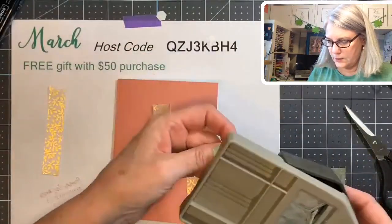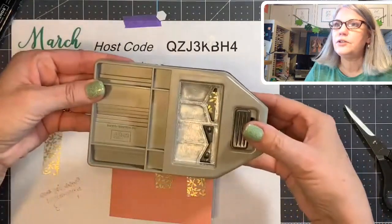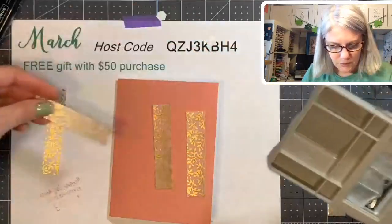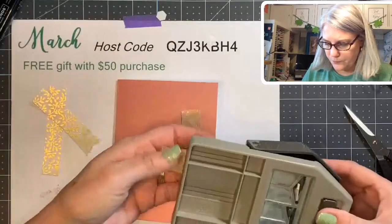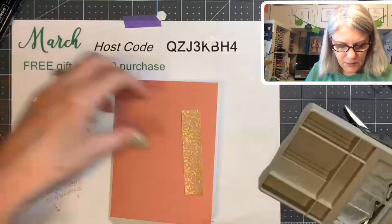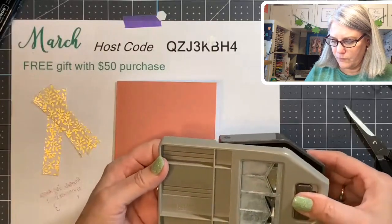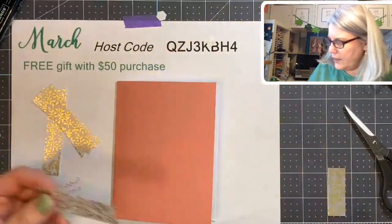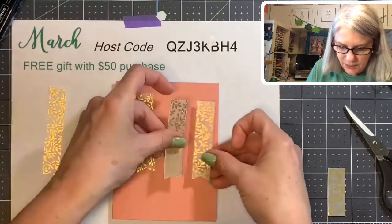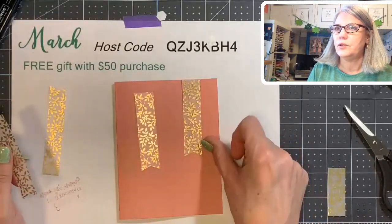I like that. Okay, get that in there. And like I said, just look at it inside there and you can see if it's lined up or not. There we go. And one more. Whoops. There we go. And the last one. Fun. Okay, now I have these cute V's. Another thing, instead of just having them randomly lying on here, I can have them hanging from the top of the card like that too. So that would be a cool look.